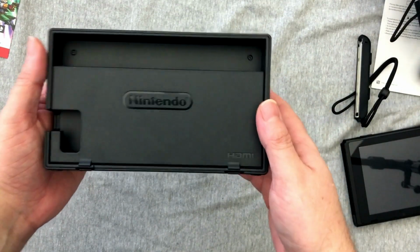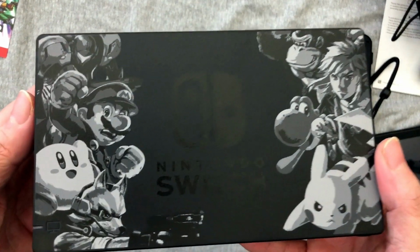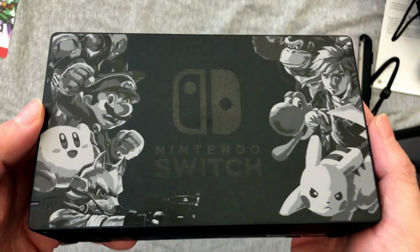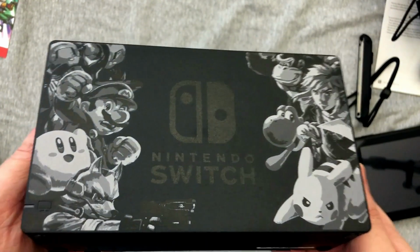Okay, this is really tightly packaged. There we go. We got it started. Nothing too different on the back, which I do have a complaint about this bundle I'll get to. Ooh, that is smexy. I do wish it was in color. I mean, I knew it wasn't gonna be, but I think that's the one improvement. Granted, it probably would have cost them more, but that is some awesome art.